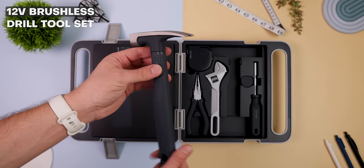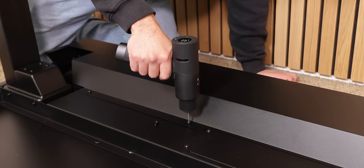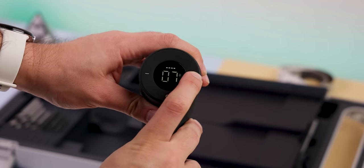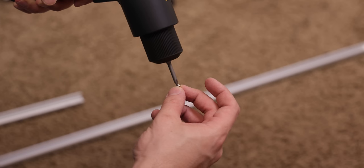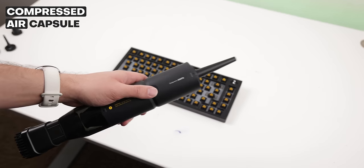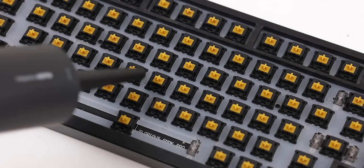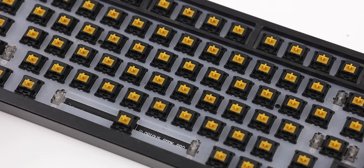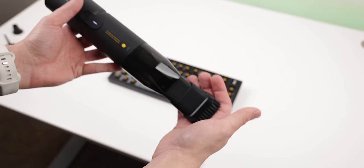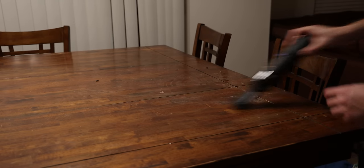Their 12-volt drill was my favorite tool because it's got the best looking design I've ever seen, has an LED screen to let me control the torque, and magnetic tips to let me easily handle even the smallest of screws. They also have this really awesome device that is an air duster on one side — perfect for when I needed to clean my keyboard or clear my table from dust — and a vacuum cleaner on the other side. It came in handy when I needed to clean up from all the dust left behind from cutting the wood wall panel.